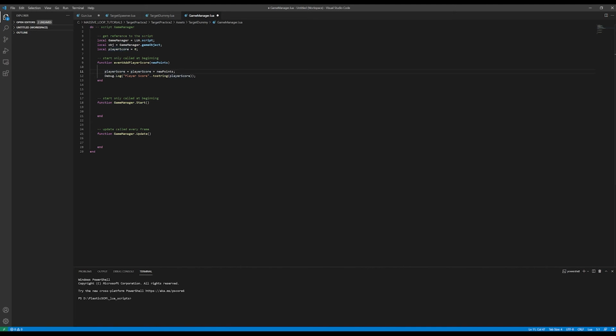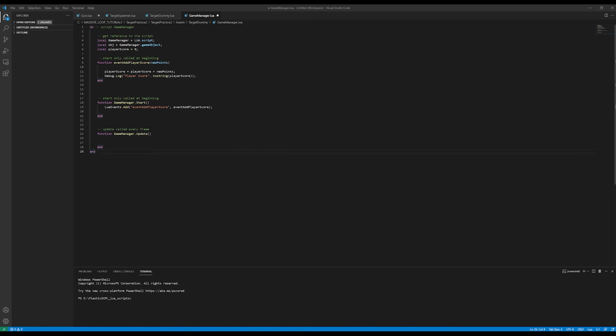In order to make this event work, we need to register it, and we do that in the start method. You'll notice that unlike the gun, where we use the add local method of Lua events, in this case we just said add, which creates a global event. It's not a local event to this object, instead it's a global event accessible from anywhere in the scene.